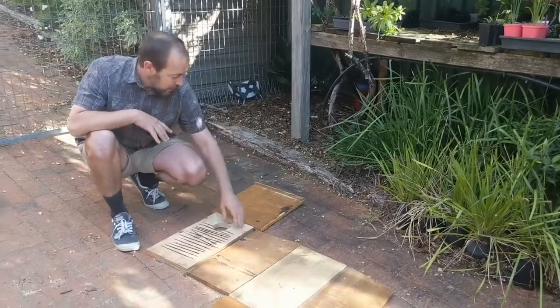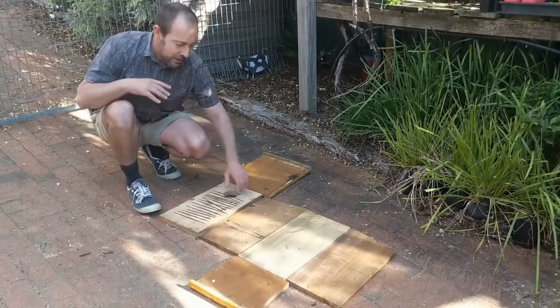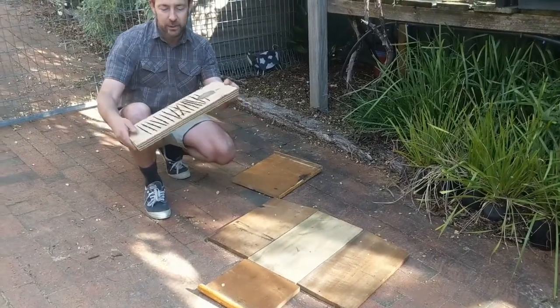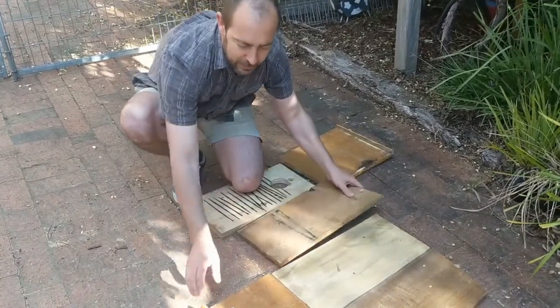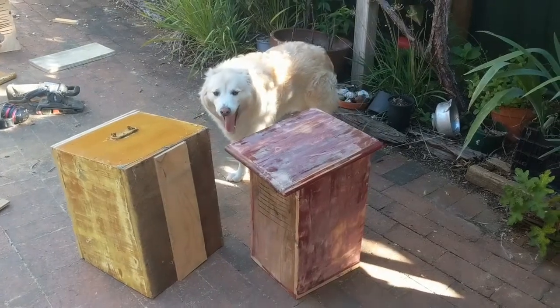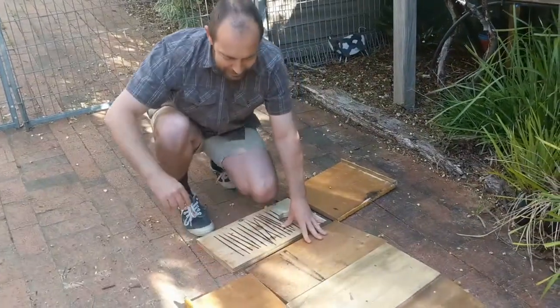As you can see from the bits laid out for this nesting box, some of these are two sheets of ply screwed together, and then we've got some pine. This stuff was actually part of an old treasure box or something we found at the tip shop. You want to make sure you don't use particle board or MDF or similar materials, which will just turn to mush as soon as they get wet.